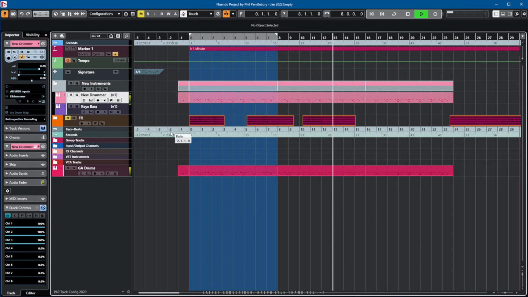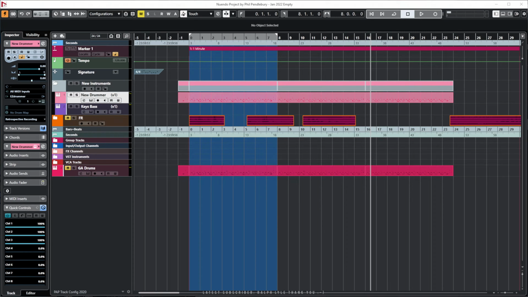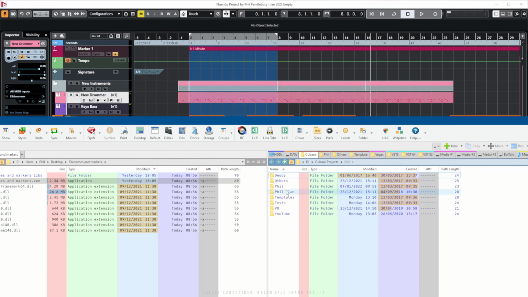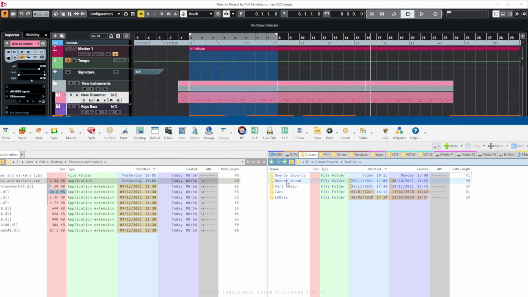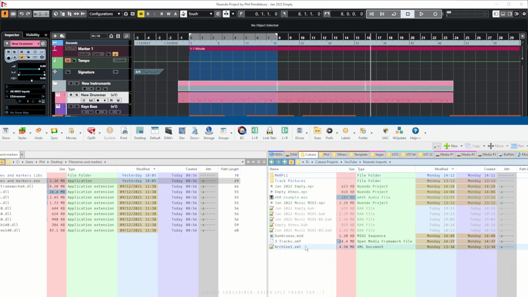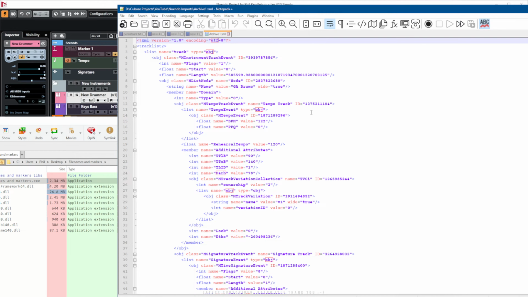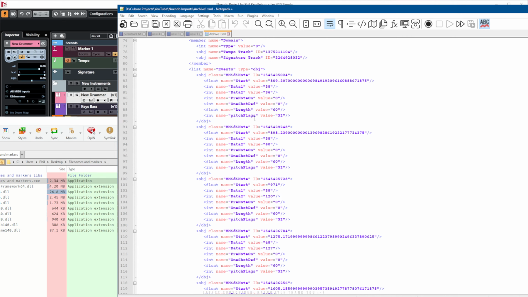So we've now got that running on both. So that's import from track archive. Again, pretty useful if you happen to get that. Maybe we can just have a quick look if I can find that. There it is. So we'll open that up, and you can see it's an XML file.